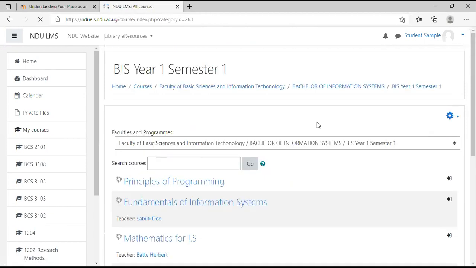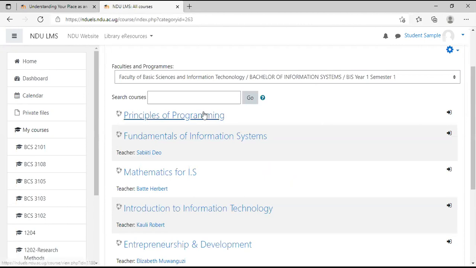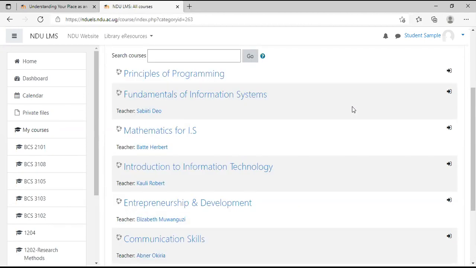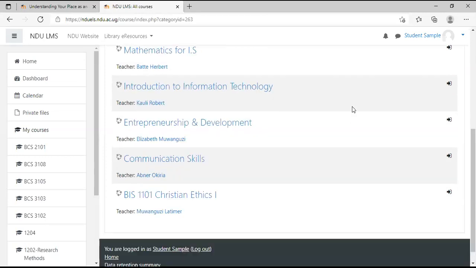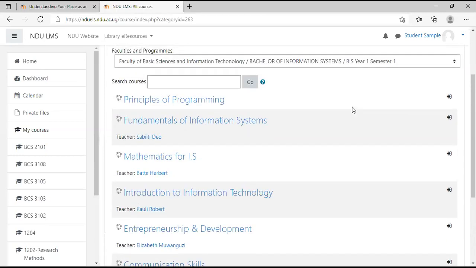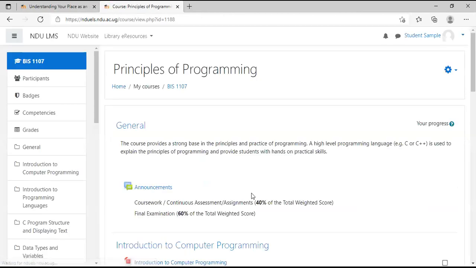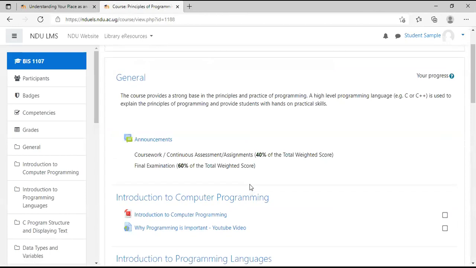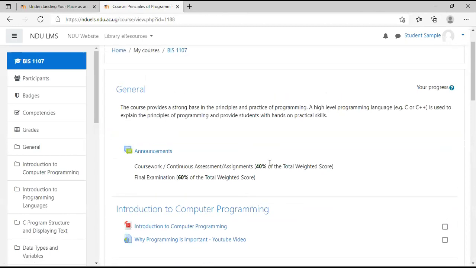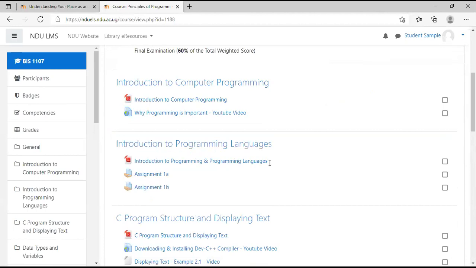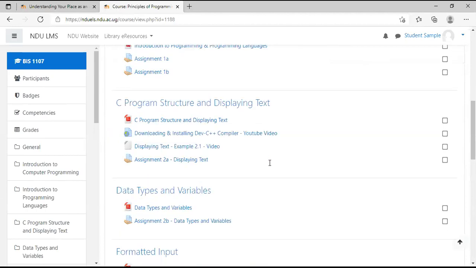I'm doing a recap of all we've studied. First, I said enroll in all the courses in the semester you're doing. How do we do that? Click on the course units in that semester one by one and say enroll me. When you enroll yourself, you'll be added to this course. The course unit has content given by the lecturer. All the material is uploaded and assignments are there.